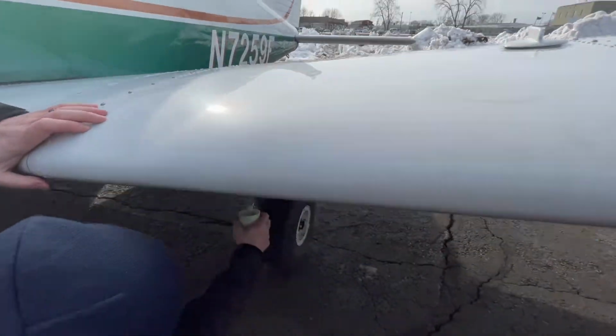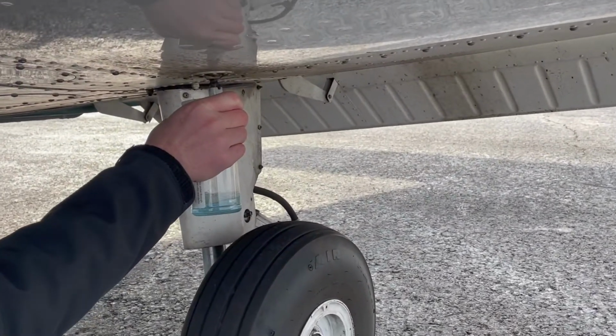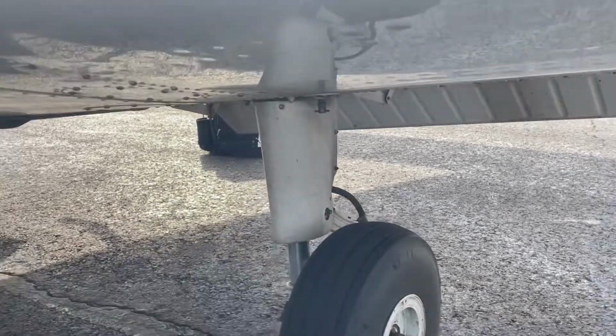Now we will get the fuel from the left wing. It's pretty much the same process as the other half of the plane, and then once we finish up with this wing, we will then move on to the tail end of the aircraft.